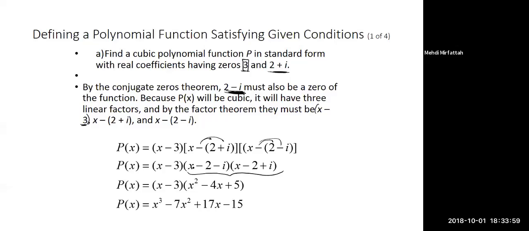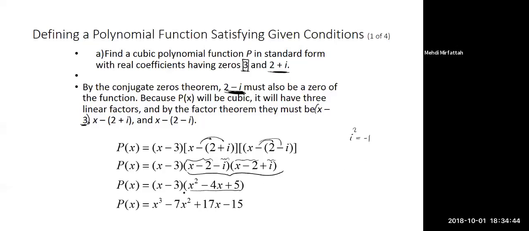You could use the difference of squares here also if you didn't want to multiply term by term. This would be like a minus b times a plus b, which is a squared minus b squared. This would be your a, and this would be your b. Look at this as a minus b times a plus b. That would be a squared minus b squared. A squared would be (x minus 2) squared, minus b squared. B squared is i squared. So remember what i squared is equal to, right? What's i squared, anyone? Negative 1, right? Every time you see i squared, you replace it with negative 1. And that's how you get this term here.